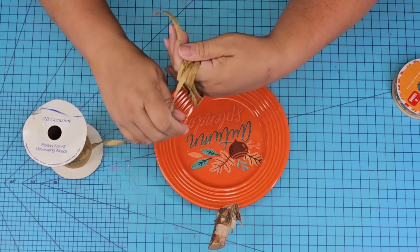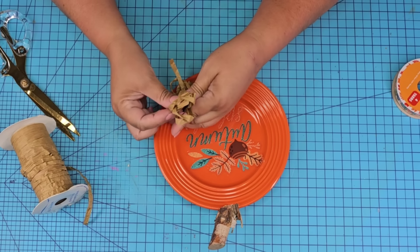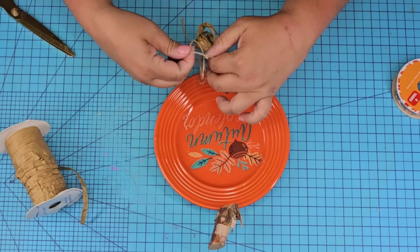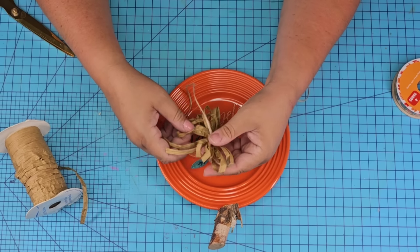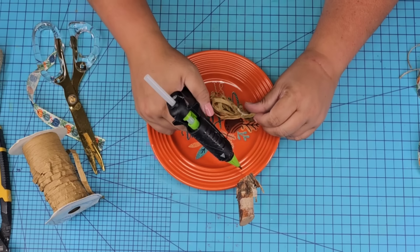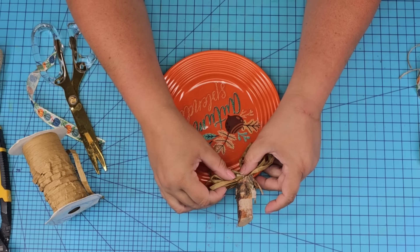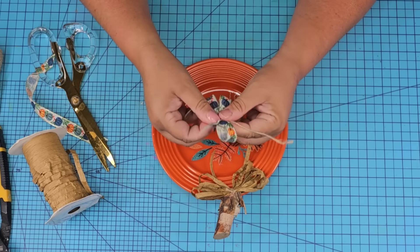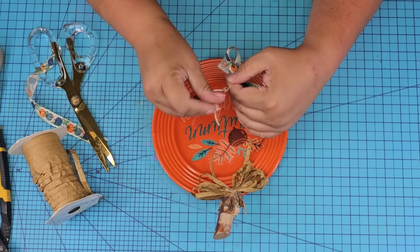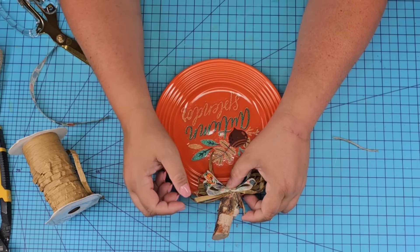Then we're just going to start making little bows. You can use a ribbon, jute string, whatever you have on hand. I'm going to wrap it around my fingers a few times, tie it in the center with some jute string, remove the excess and then hot glue it underneath the stem. I'm going to layer another ribbon using this pumpkin ribbon from Dollar Tree — it's a thin one. I'm going to make a very simple bow, tie it in the center again with jute string, and then hot glue it right on top of the other bow.